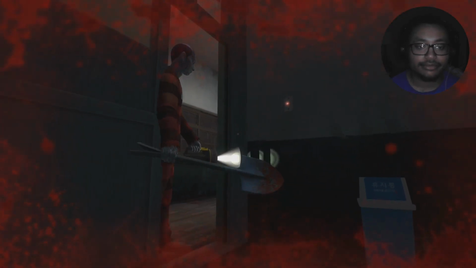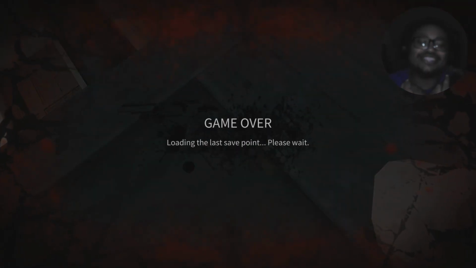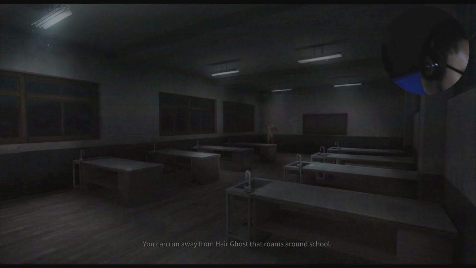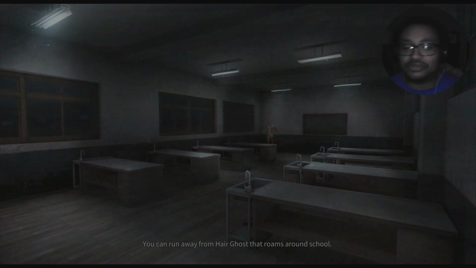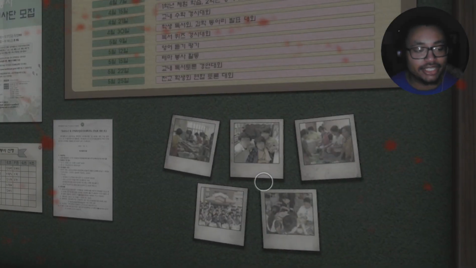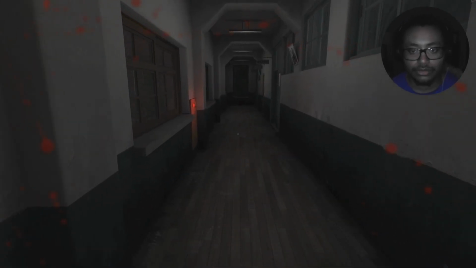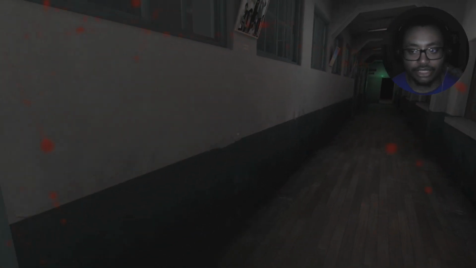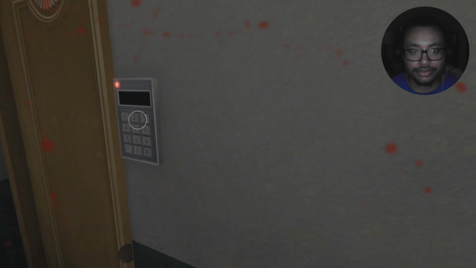Please don't come here. Please don't come here. I'm dead. Fuck, man. I'm about to lose my shit. All I wanted to do was just get past you, bro. I don't know where he is. I heard a door open, so I don't fucking know where he is.